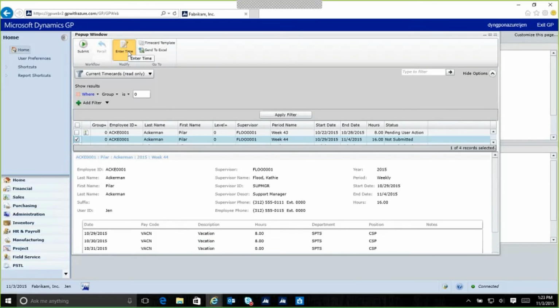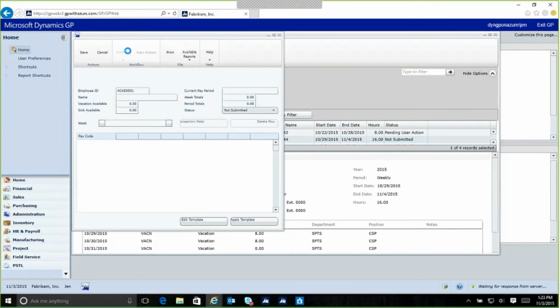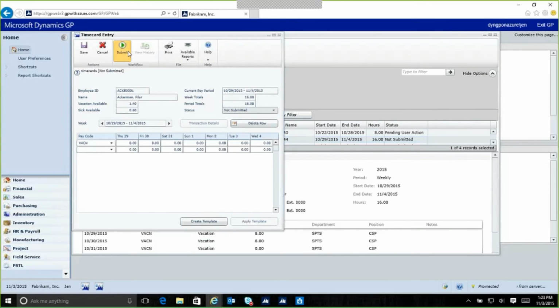But if I want to continue entering my time or finish that one, I just click Enter Time up at the top, and then it brings up what I've already entered, which is my 8 hours of vacation last week, and maybe I decide I'm going to take 8 more on Monday, so I can enter my time here. I'm set up as a salaried employee, so I have my vacation here.